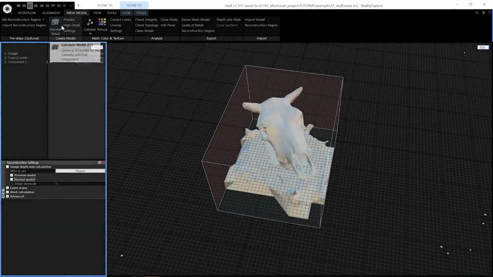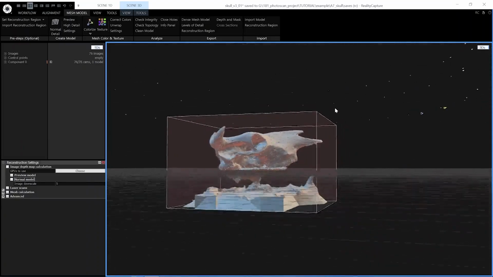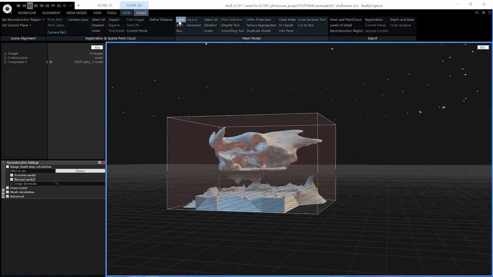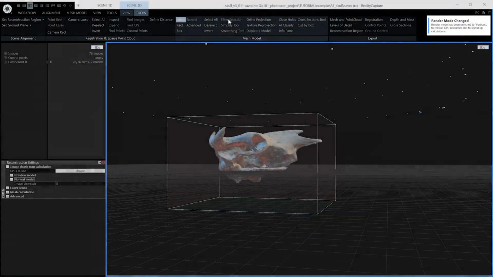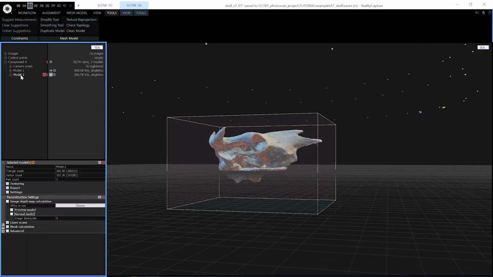So we got something like that, and everything except the hero object, which is the skull in this particular case, needs to be filtered out. It can be done by using the lasso tool, as usual. So I'm carefully outlining everything but the skull, and then going filter. That is the mesh that will be used for rendering out the masks. Let's delete the first model that is unfiltered.